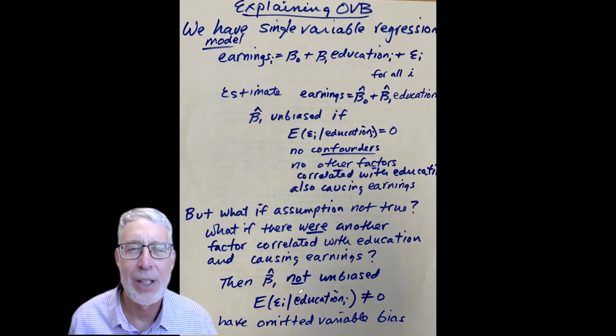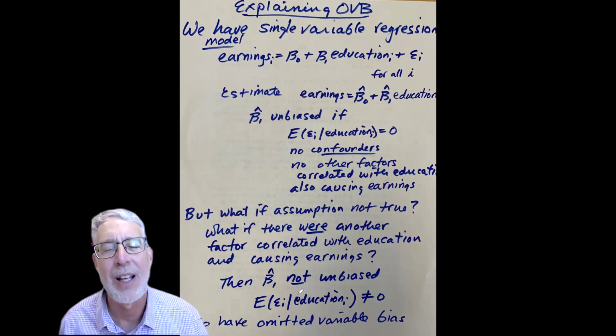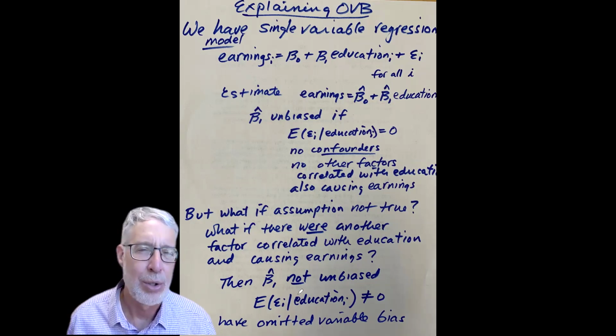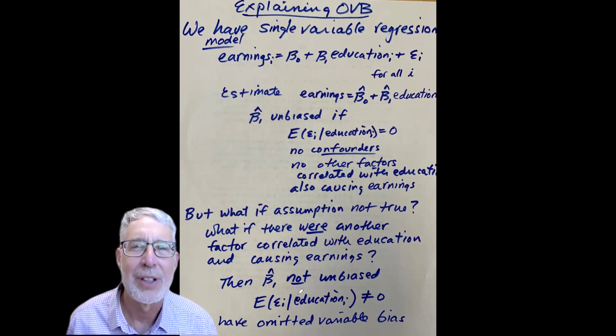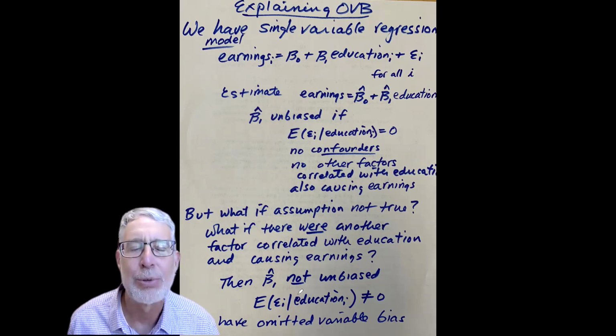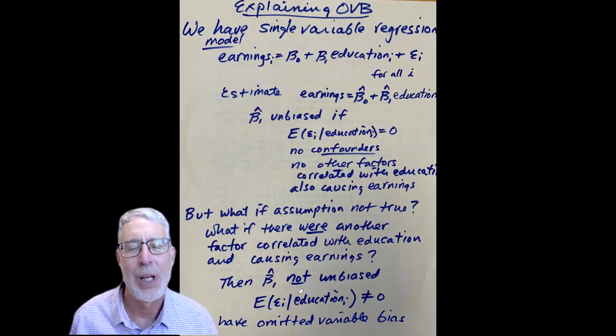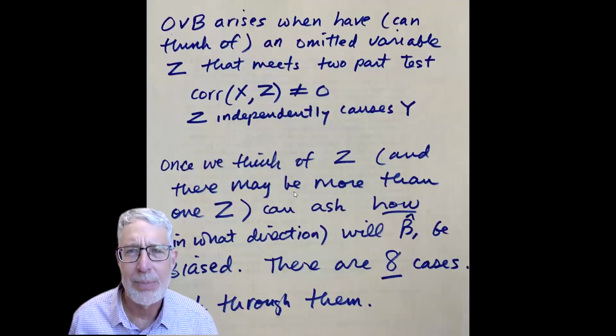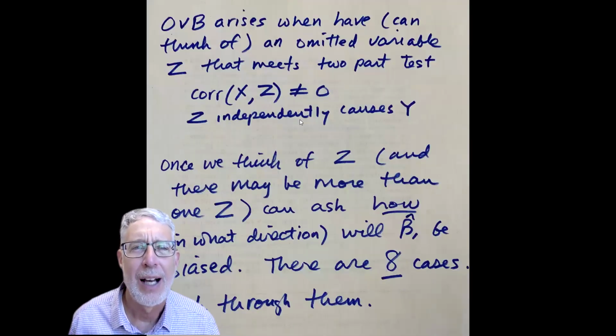Remember that our estimated coefficient is a random variable itself because we could take many samples and have many different beta 1 hats that we calculate. So saying that beta 1 hat is biased means on average, the expected value of beta 1 hat is not equal to the true beta 1. So we imagine there's some true beta 1. So let's take a little bit closer look at this.